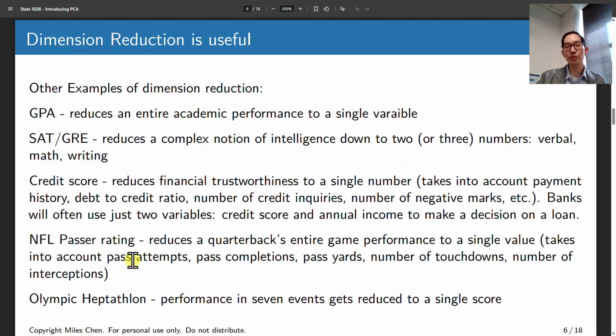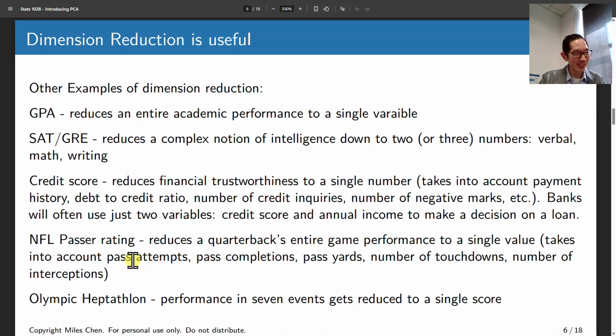Dimension reduction is useful when you're doing comparisons, okay? And so, for better or worse, GPA is an example of dimension reduction that is frequently used in a lot of different contexts. When you're applying for college or grad school, you report your GPA, and that's supposed to summarize your entire academic performance and career.